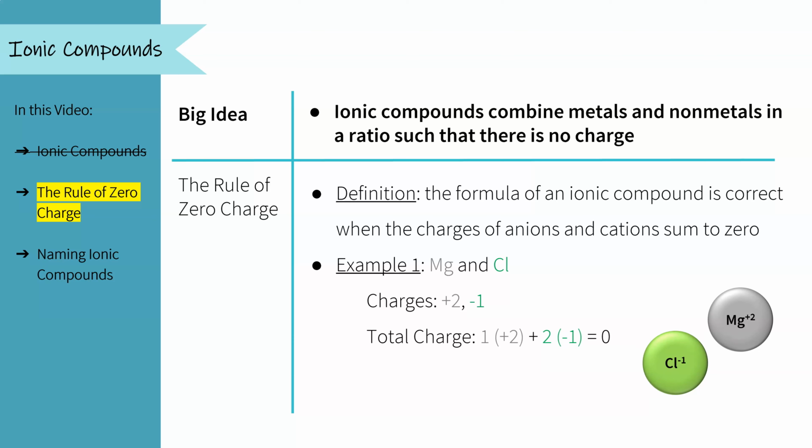I like to use this formula. The first numbers in each set show the quantities of my two atoms, and then the numbers in parentheses show my charges. So in this case, I'm trying to figure out those first numbers. If I have one thing with a +2 charge and two things with a -1 charge, that gets this formula to be 0. So 1 magnesium and 2 chlorines. This gives me a ratio for my compound of 1 to 2, 1 metal to 2 nonmetals. And I would write my formula as MgCl2. That subscript, the little 2, tells me the quantity of the element that comes right before it, so 2 chlorines.